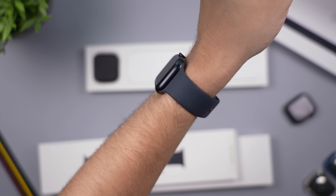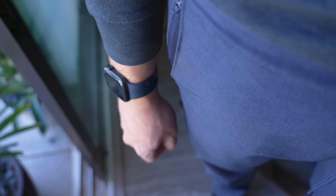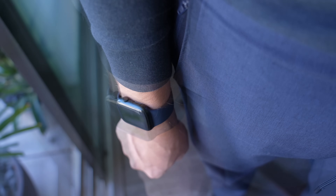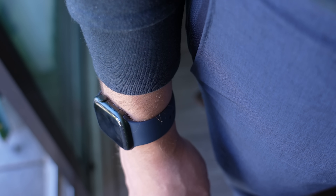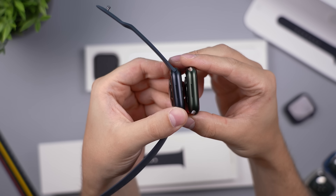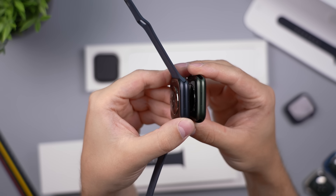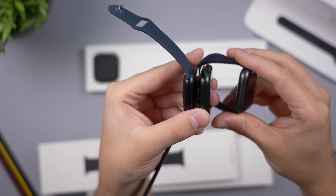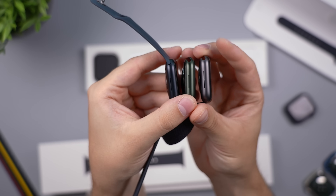You can see the difference between the band itself and the Midnight color — the Midnight is very, very deep but it looks really good. Of course it's going to match every single band in existence because this color is just so simple; it doesn't pop or have any weird shade. Very basic, classic, simple black basically. Now you might wonder how it looks compared to the new green one that Apple's advertising — actually they're very close to each other. The green has a tiny tint of green which you can kind of tell, not super noticeable.